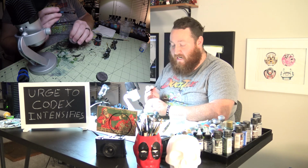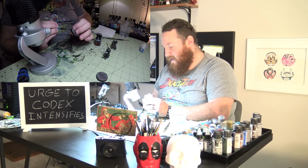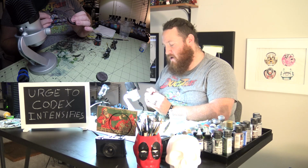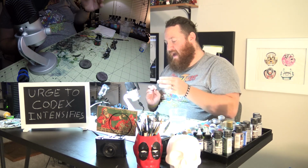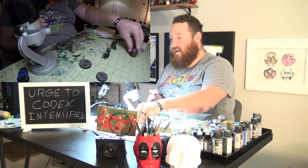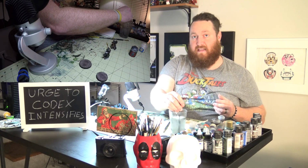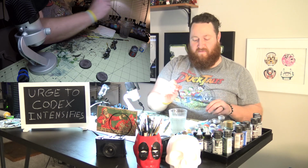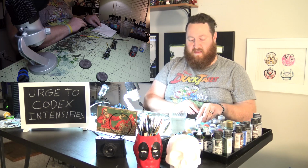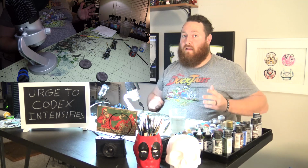They're expensive, but with Chapter Approved, their prices did go down, so I think they've become a lot more viable. So suddenly you have an option there that can take the role of bikers in your army, and they do it well. They can handle the roles that the bikers play: moving fast, striking hard, jumping on objectives where you need them to, cutting off advances from the enemy where you need them to. Depending upon whether you give them the plasma guns or the bolters, they're going to be doing well at taking care of that.